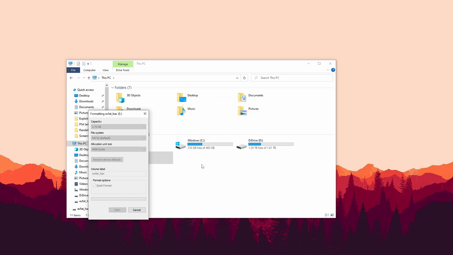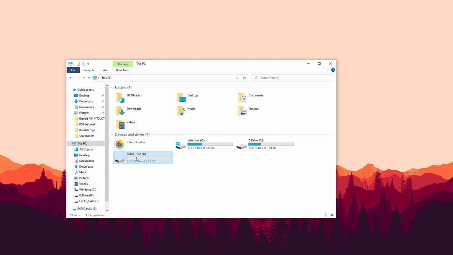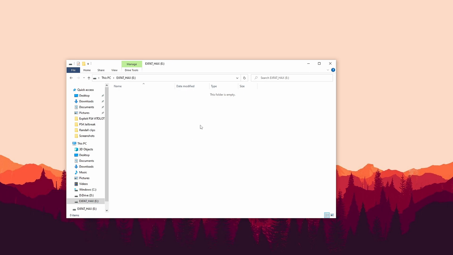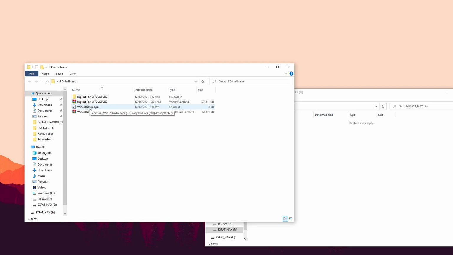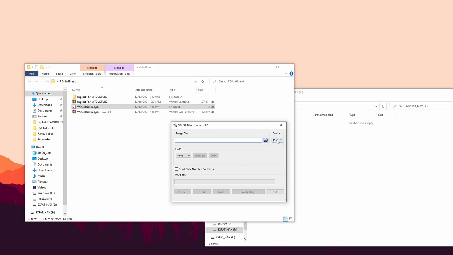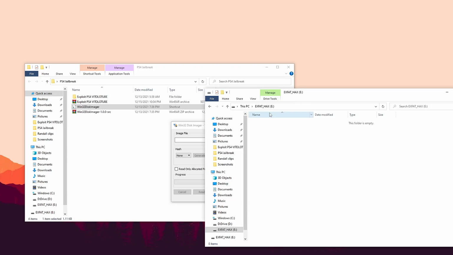Now click OK. So it's going to just go by pretty quick, so just let this load. There we go, format complete. Click OK. Close, and that's it for that. The USB is now ready to have the files installed. So just open up the Win32 disk manager file here. Now on here where it says devices, make sure it's the letter of your USB. So mine is E, so just make sure it's the same letter as yours.